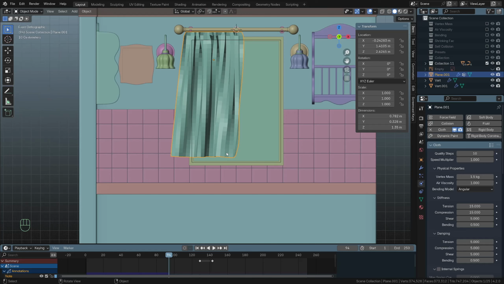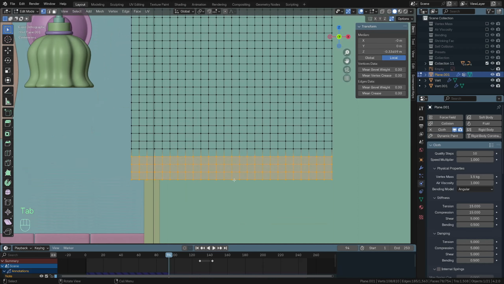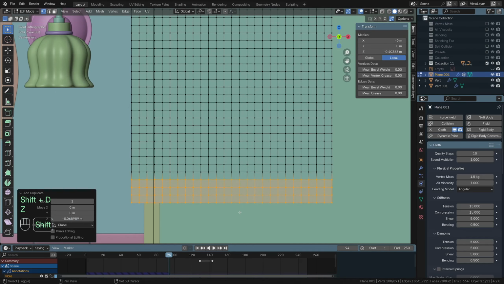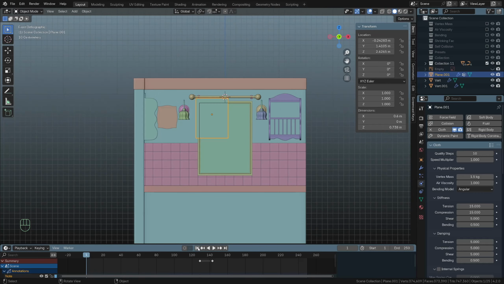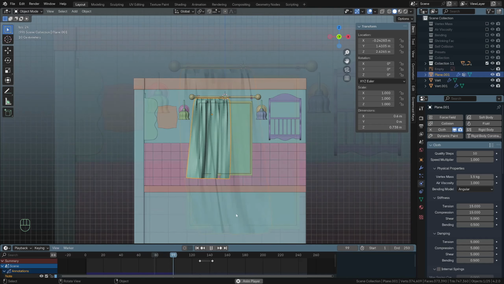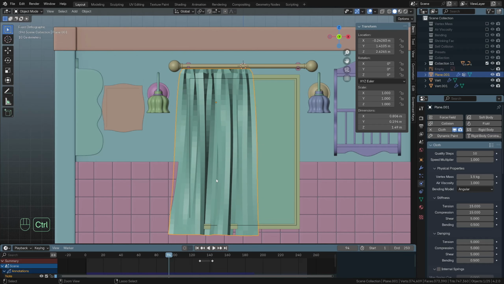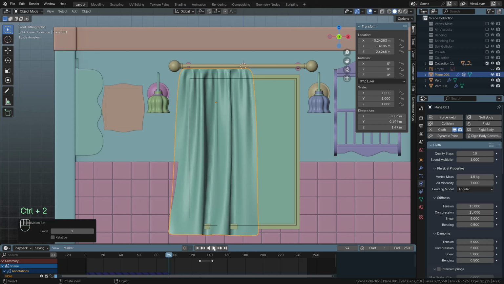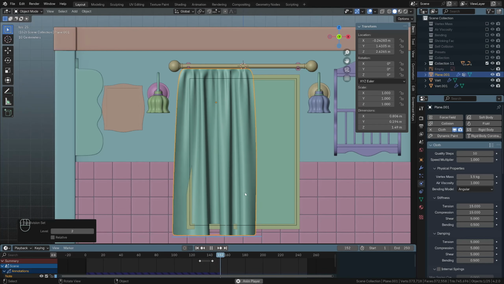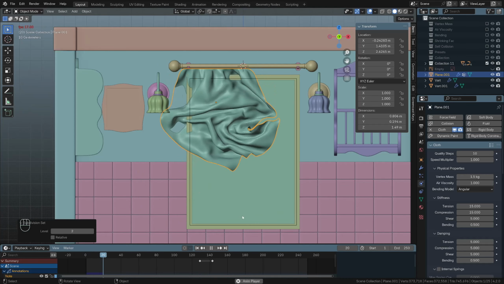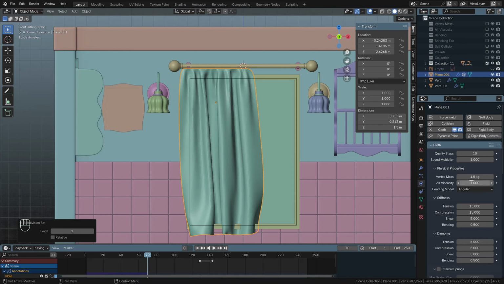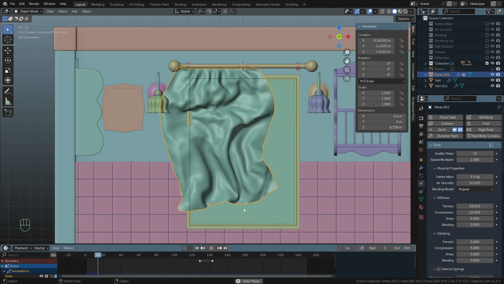Okay, I guess a little bit more. So let's go ahead and do that one more time. I guess now this will work just fine. Yeah, this is looking okay. Let me add a subdivision surface on top of this. Because we set the shrinking factor all the way to -1 and we also increased the vertex mass, the cloth is actually dangling around a lot. So why don't we just increase the air viscosity to control that? Let's set this all the way to 10 and let's run the simulation one more time.